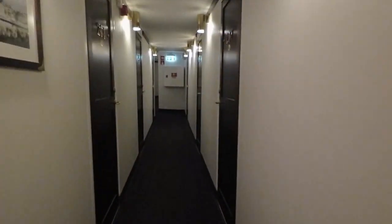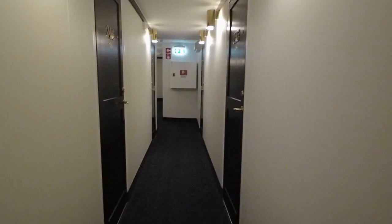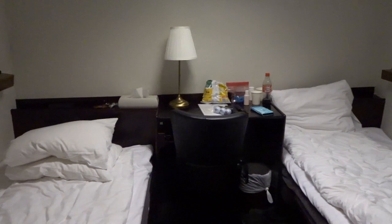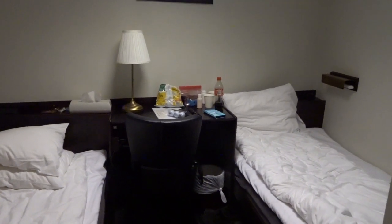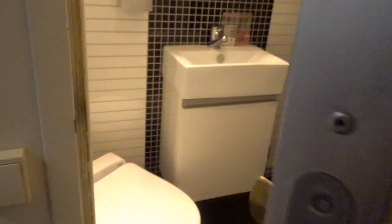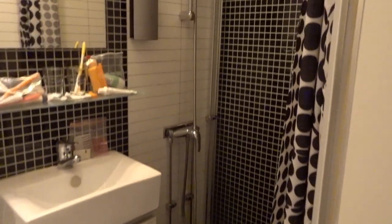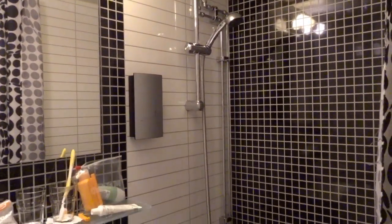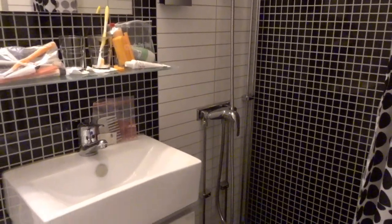The yacht has 61 cabins. Most of the rooms have traditional bunk beds. All rooms have bath, toilet, TV, radio and a telephone. But I guess they thought we were too old to climb the bunk bed, so we got 2 separate beds. So that's nice. But one thing I didn't count on was all the stairs on this ship. But of course, it's just me not thinking. But we didn't come here to eat, so let's go explore Stockholm.